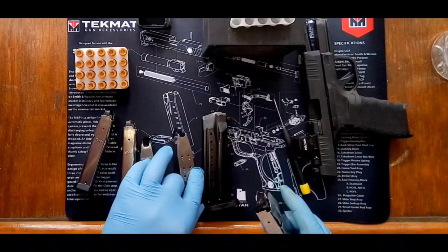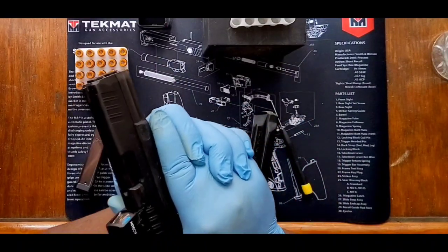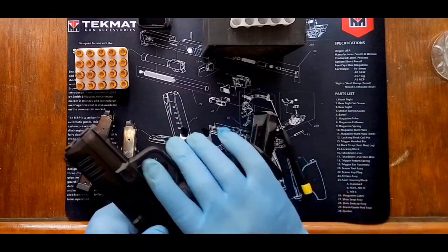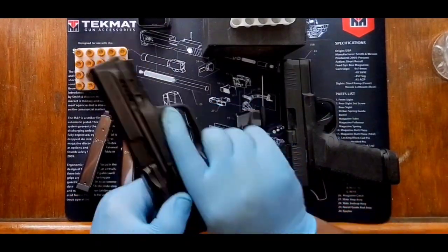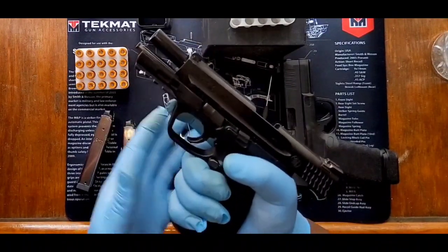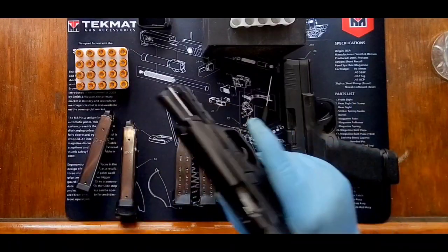So when you guys see the video, I was quite impressed because I actually had more grip, especially at the bottom. This became pretty much like a full size gun. This is my M&P. This one holds 17 rounds. And all right, so you notice the grip here. I got a full grip on this 17 round M&P.